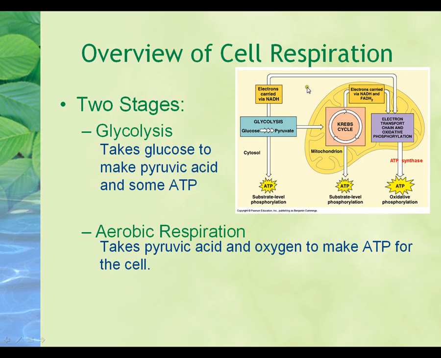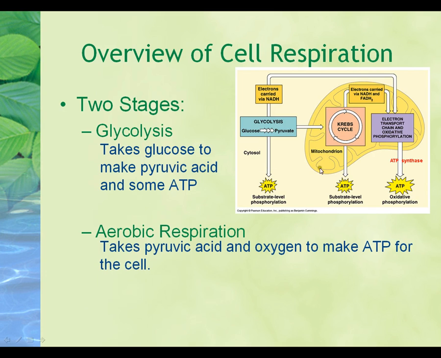So there are two main parts of cell respiration. The anaerobic part, which does not require oxygen, and it's here, glycolysis. And the aerobic part that does require oxygen, which is here and occurs in the mitochondria. Now, glycolysis occurs in the cytosol or the cytoplasm, however you want to say it. And even bacteria have the cytosol or cytoplasm, so they have no problem doing this chemical reaction. The mitochondria is a membrane-bound organelle, which means bacteria don't even have mitochondria. So this is all they can do. And it produces enough ATP that it's sufficient for their needs.